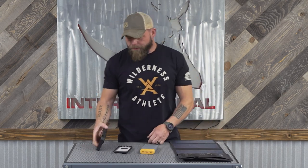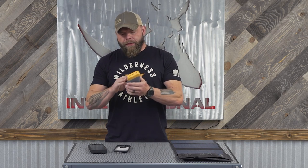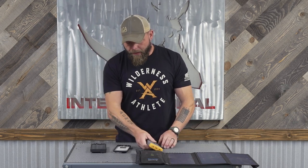For shorter trips, like a one-nighter, I just bring this — that's it. For longer trips, I'll either bring this battery pack and the BioLite, and just plug the BioLite right into my phone or inReach every night. I don't bring the panel on those trips. For the longest trips, I take this panel, place it in the sun all day, put this battery pack in the shade, and charge it throughout the day.